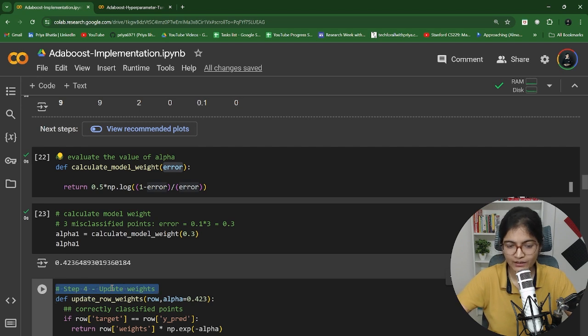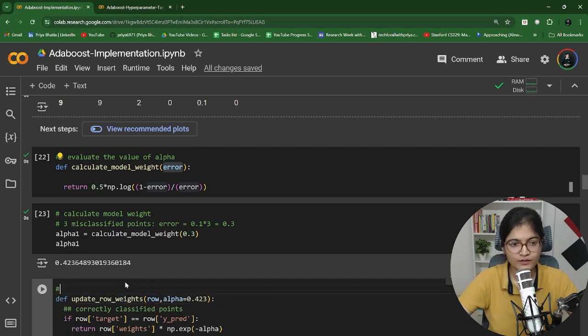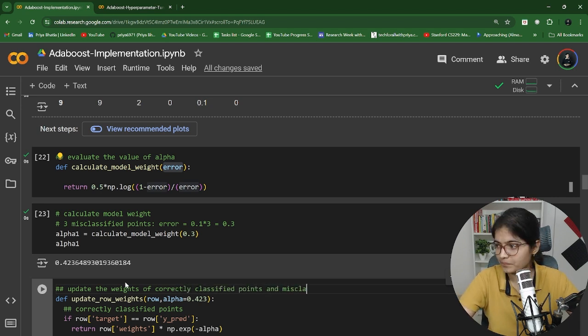Now, as per that, what we are supposed to do is update the weights of correctly classified points and misclassified points.